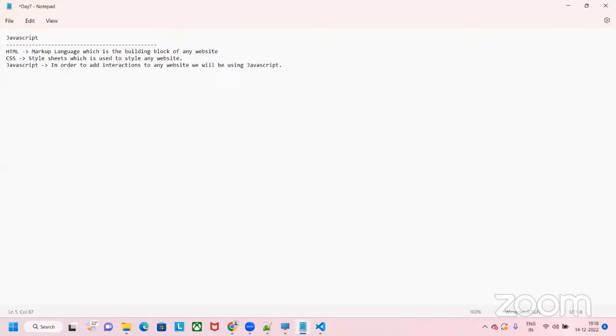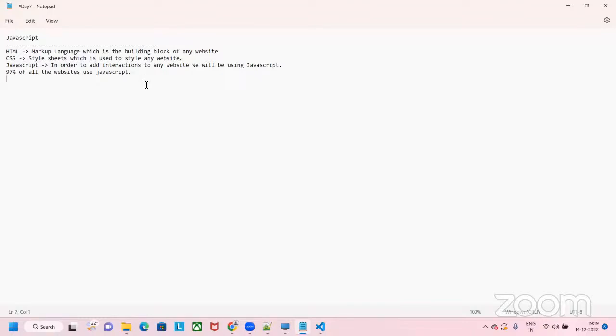It can be Angular, Vue.js, React.js, even Node.js. Now tell me, can we use JavaScript for backend logic or server side logic? Somebody is saying no. Actually, the answer is yes. We can use it.